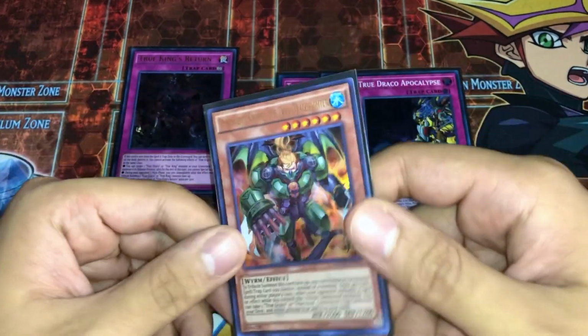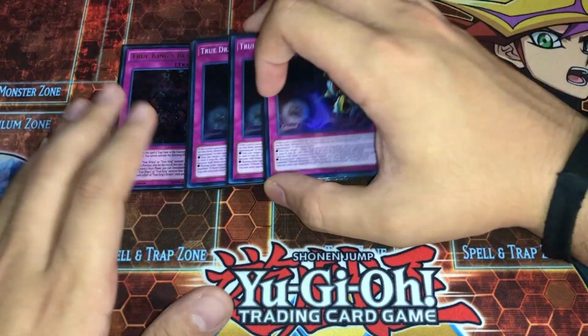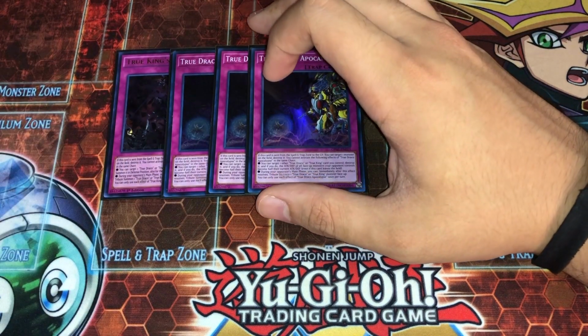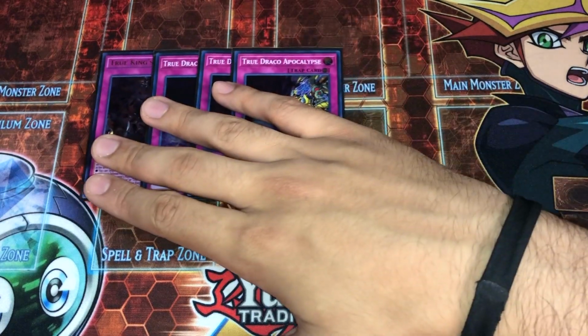I guess if they did give them too much stuff off the ban list, I feel like the deck could be actually insanely good. I feel like it would just go back to True Draco Pendulum format for the third time. So I guess maybe that's why they didn't put back Return, but I was still a little bit shocked that they didn't bring Return, even though they're reprinting it in OTS 11.